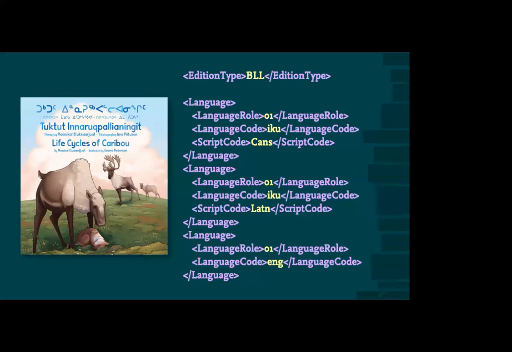The book has text in what's called Canadian Aboriginal syllabics, written in Inuktitut script, plus Inuktitut language written with the Latin script, and English language written in Latin script. So it's a bilingual book, Inuktitut and English, but one of those languages is included twice, because you can also specify the script as well.